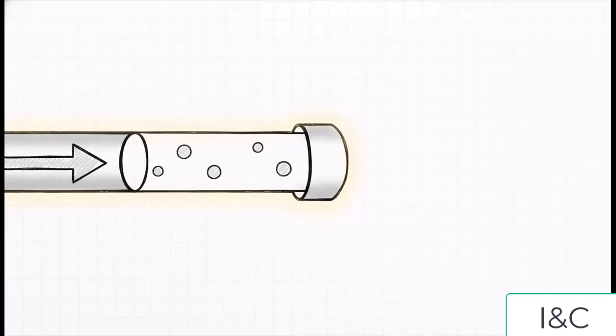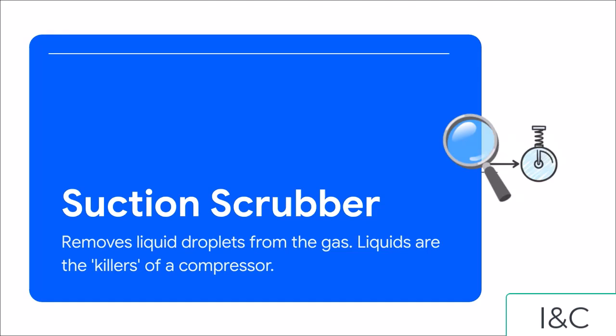Okay, let's start at the beginning. As gas flows into the system, it enters what we call the suction path. This is the low-pressure side of our map. And the first major piece of equipment it runs into is the suction scrubber. The best way to think about this thing is as the compressor's personal bodyguard. Its entire job is to knock out any little droplets of liquid from the gas. Why? Because you absolutely cannot compress a liquid. If liquid gets into that fast-spinning compressor, the damage is catastrophic. For a compressor, liquids are the killers, period.